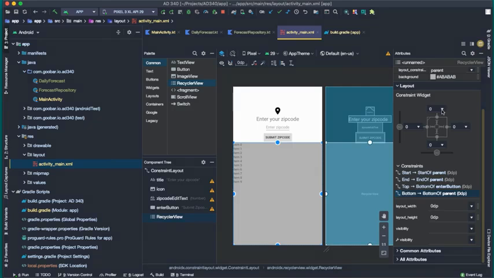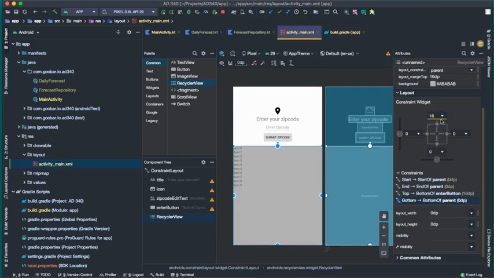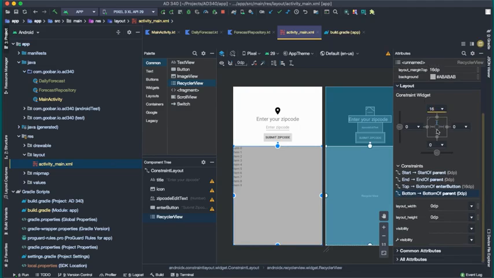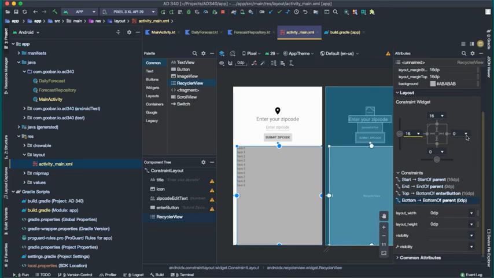So, for example, if I select this top drop-down and set it to 16, we'll notice that it now pushes that constraint layout further below the submit button. If I jump that to 32, it pushes it even further down. So I'm going to move this back to 16 because 16 is a pretty common spacing in between Android elements. And so now I'm going to add a spacing to the left and right as well of 16.